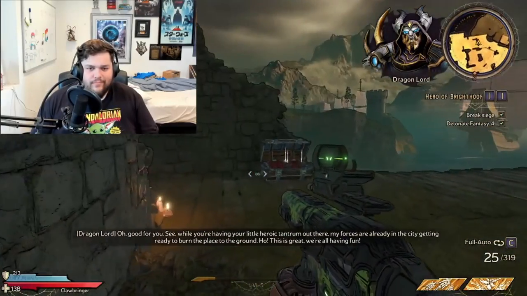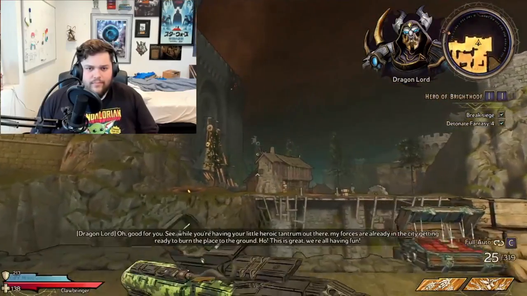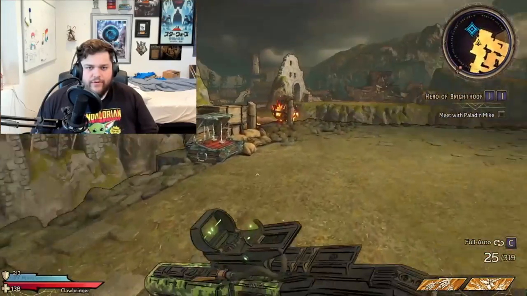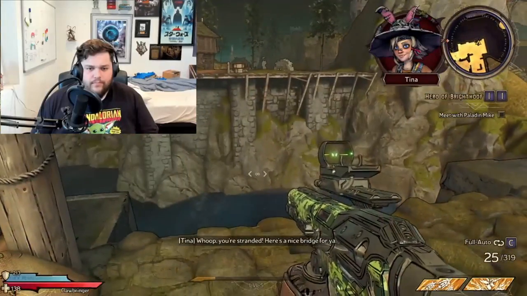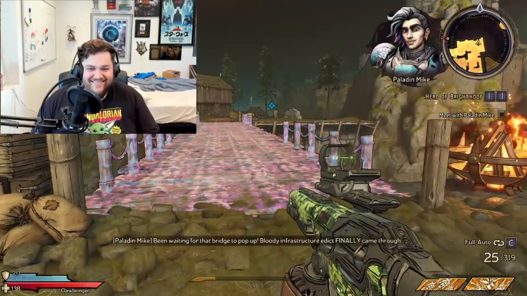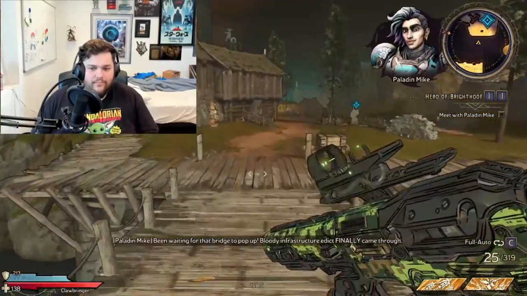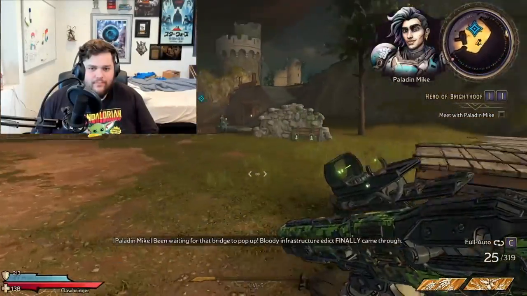Are already in the city getting ready to burn the place to the ground. Oh, this is great. We're all having fun. It's a ripperoni for sure. Whoop, stranded. Here's a nice bridge for you. We've been waiting for that bridge to pop up. The bloody infrastructure edict finally came through.